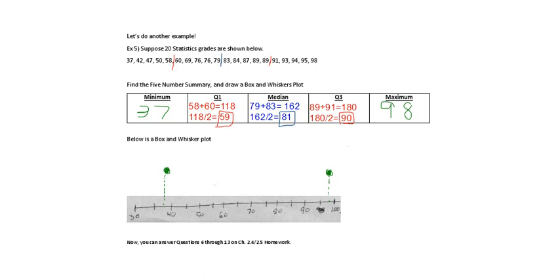All right, Q1 is 59, which is just below 60. So I'm just going to draw a straight line going up like that. 90, we're right on 90. So I'll draw a straight line at 90 like so. Then 81, that's just above 80, so I'll draw a straight line going up like so. And what I like to do is connect the lines so it looks like a box, and then connect the dots. So there is our 5-number summary box and whiskers plot.